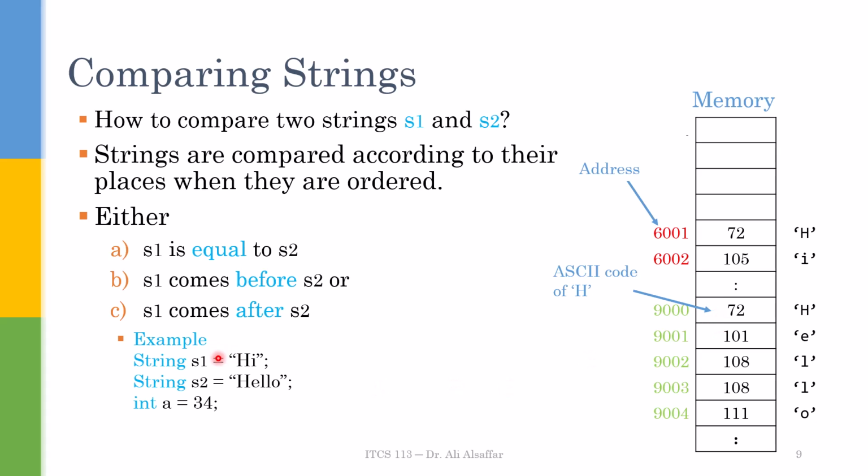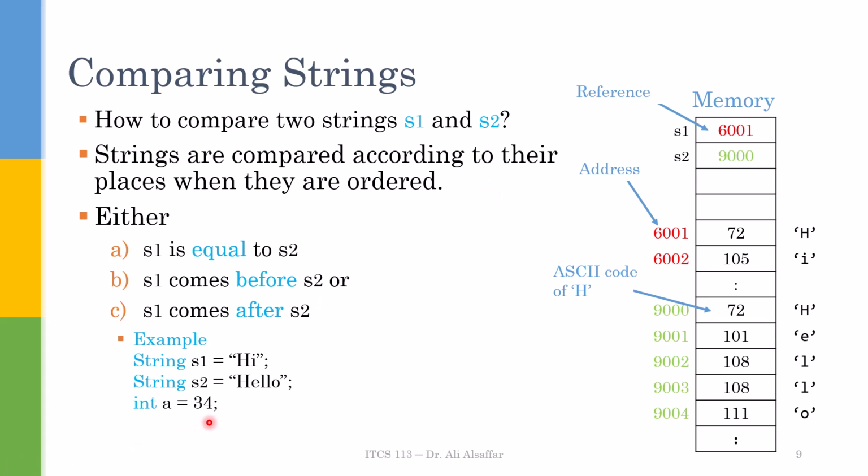Now what about S1 and S2? S1 and S2 are the variables. What do they hold? If you look inside the memory, this is S1 and this is S2, see what they are holding. They are not holding the data themselves, hi and hello. They are holding the address of the data. This is a red color for the first data, which is hi, and the green color for the next string, which is hello. So we say that S1 and S2 hold the reference to the data, a reference, marja. It does not hold the data directly.